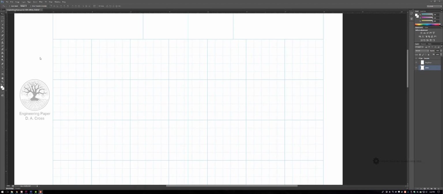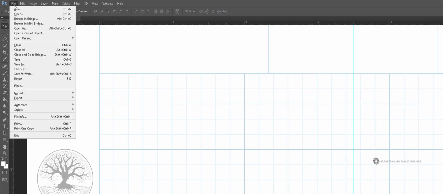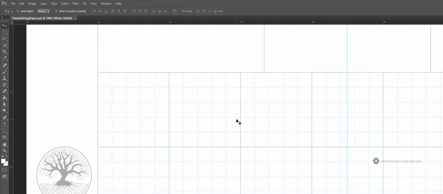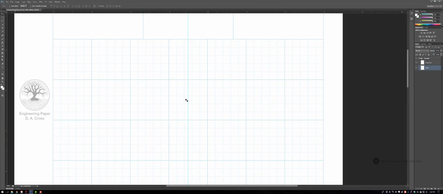So we've just finished setting up our template, and what I'm going to do is just click save. That way our template gets saved. And if you're not interested in going through all of this that I just showed you, I will definitely create a link for you to download this file, which will be at this state.